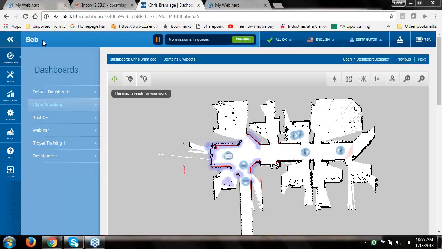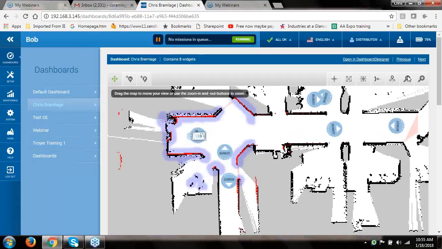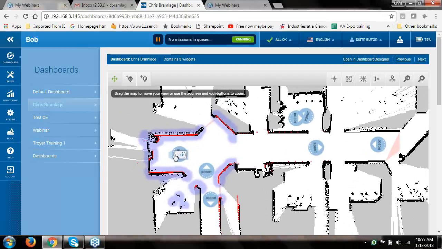I talked earlier about the taxi mode, so I'm just going to demonstrate the taxi mode real quick. The robot is currently right here in this position, and I'm just going to zoom in a little bit to show it a little more graphically. And you notice it looks like it has a little trapezoidal tail on it. That's because this particular robot does have a hook assembly on it right now.